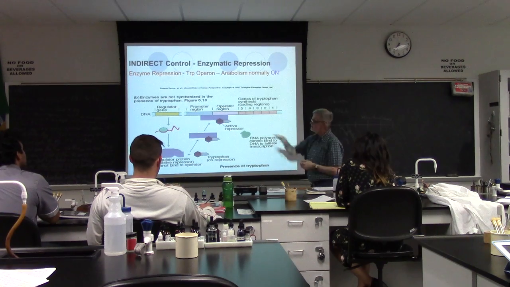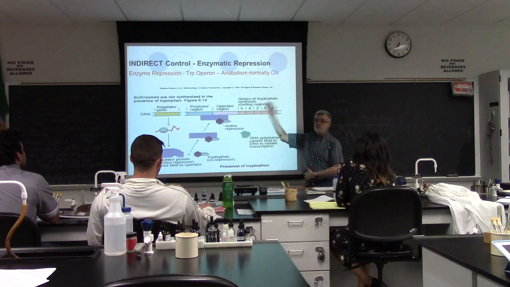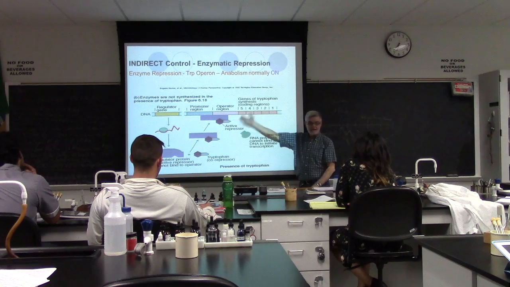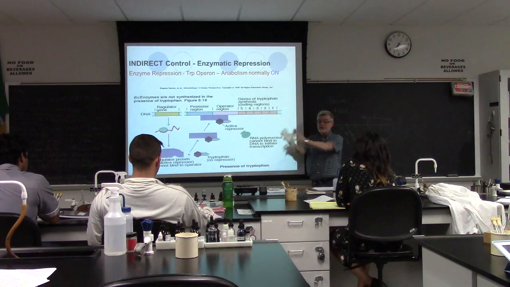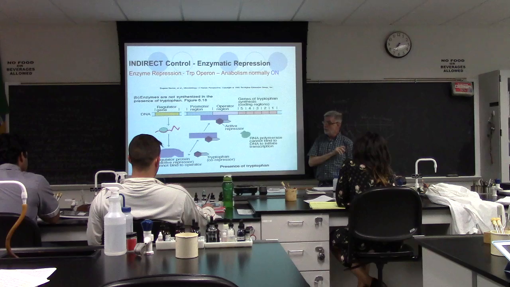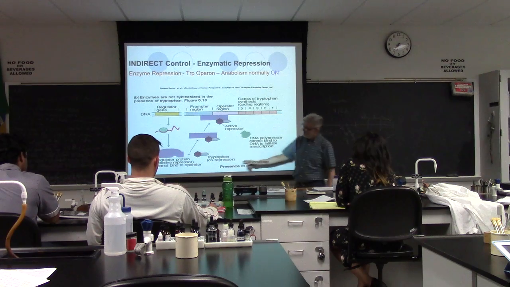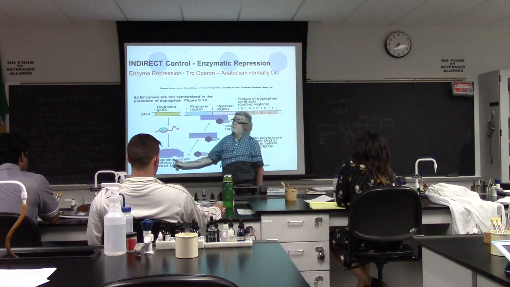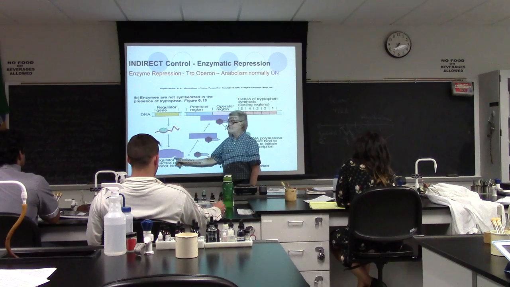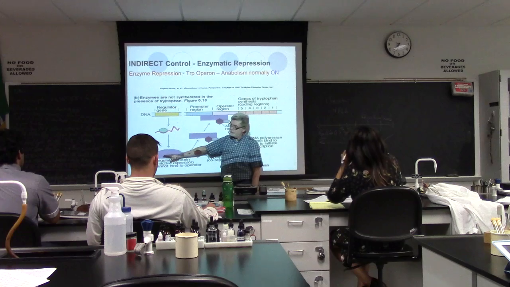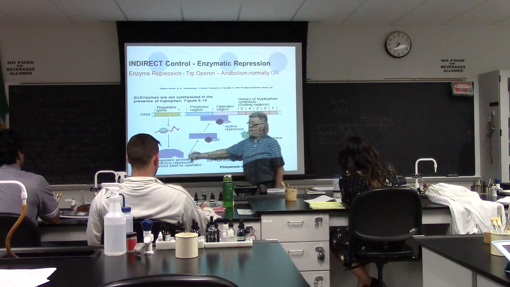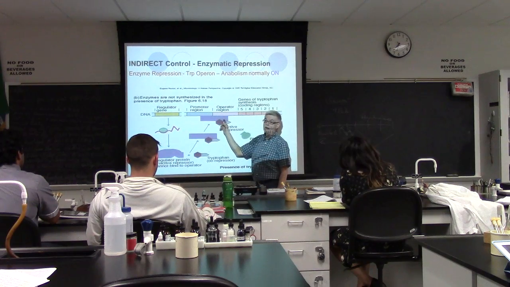That's what happens to the cell. It's regularly using it, but it gets out of sync and it makes more tryptophan than the cell can actually use at that moment. It makes one extra. And when it makes one extra, tryptophan is a co-repressor. It will stick to the allosteric site of the repressor, altering the shape so it now fits at the operator, blocking excess synthesis.